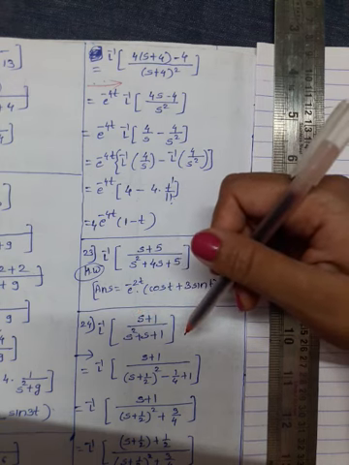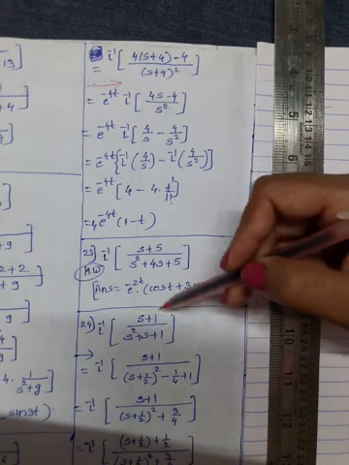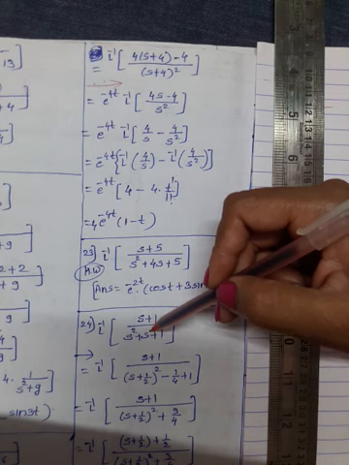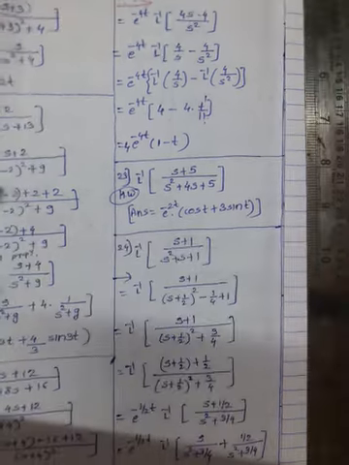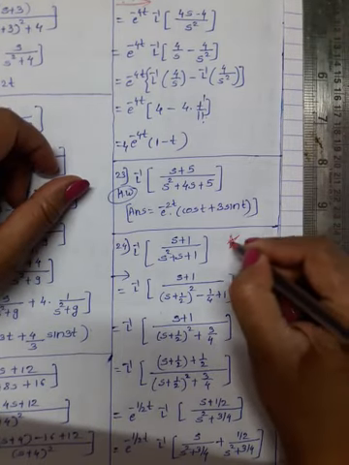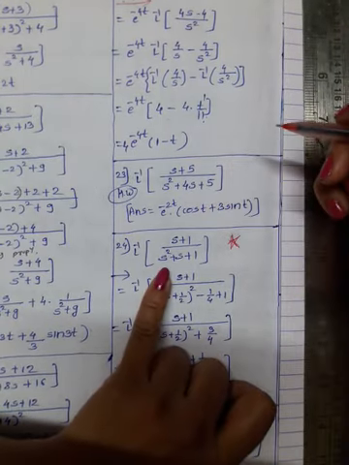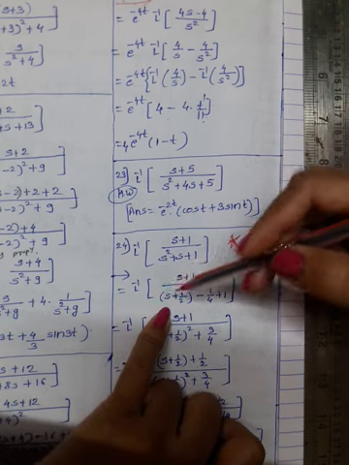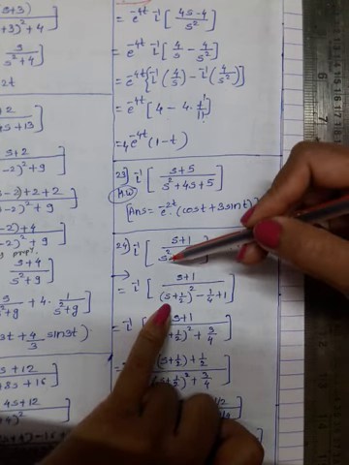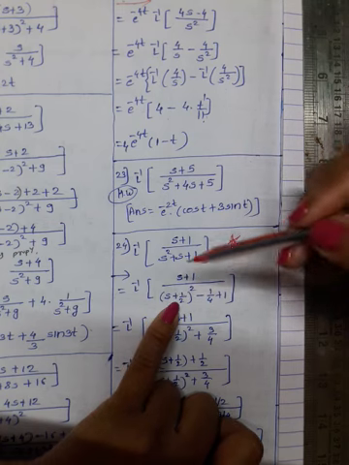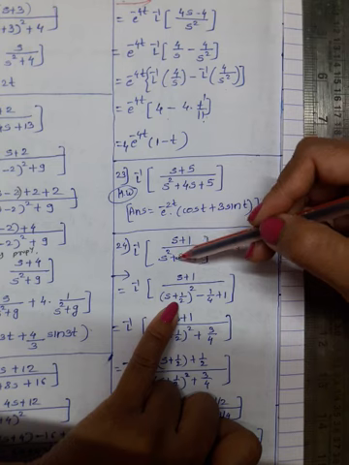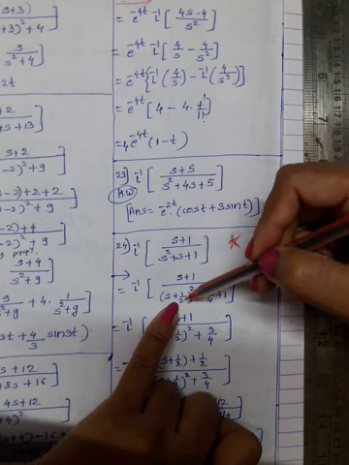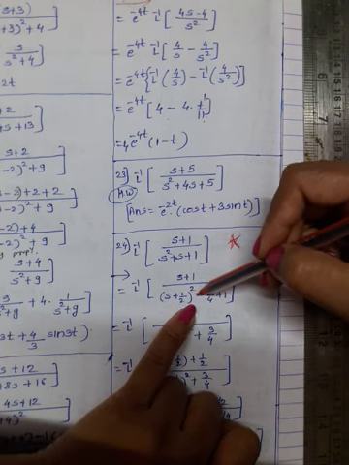Now consider the next example, the 24th example. We have to find out L inverse of s plus 1 upon s square plus s plus 1 in the denominator. Okay, this is a special example. This is the only example where a fraction is there. Now we have to adjust a square obviously here. Which square? The first number square, that is s, plus the second number, we divide the coefficient of s by 2. Coefficient of s is 1, divided by 2 means 1 by 2 will be the second term. Fraction is there. Okay, half square can be adjusted here.